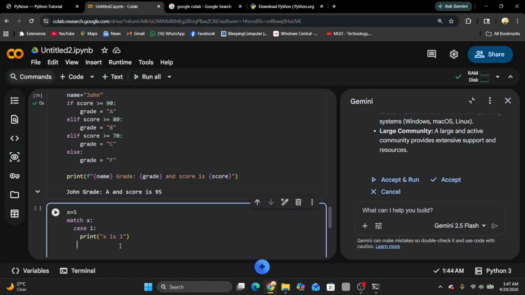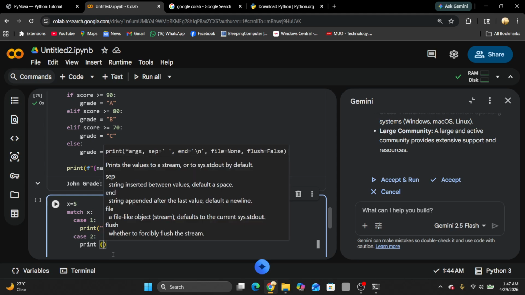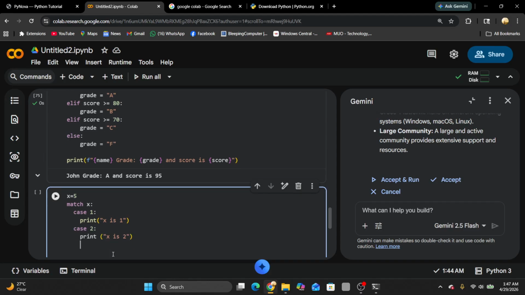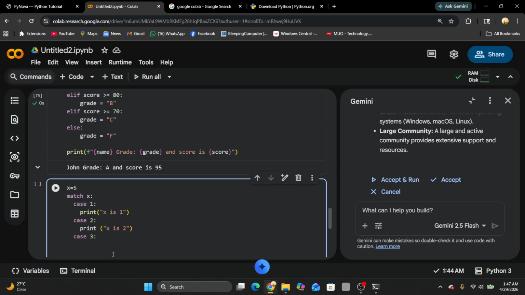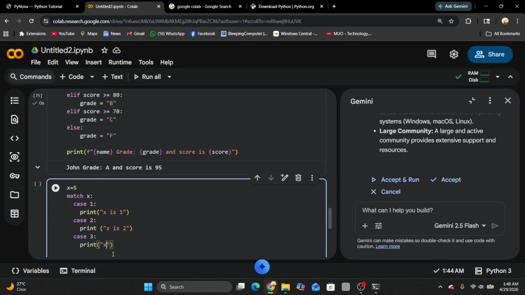Then the second case, I do the right indentation, case 2: the value of x is 2, then print "x is 2." The third case, if the value of x is 3, then print "x is 3."